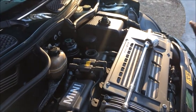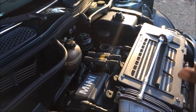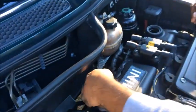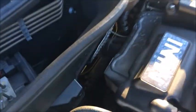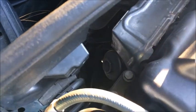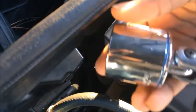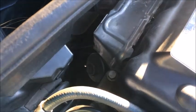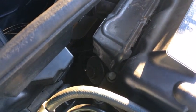Now, the next thing we're going to do is go ahead and remove the oil filter from the car. Excuse me. The oil filter is actually located down here. You can see right here where my finger's touching. So what you're going to do is take your 36mm socket, put it on top of that, and turn it and take the filter off. I'll be back once I have the filter off.